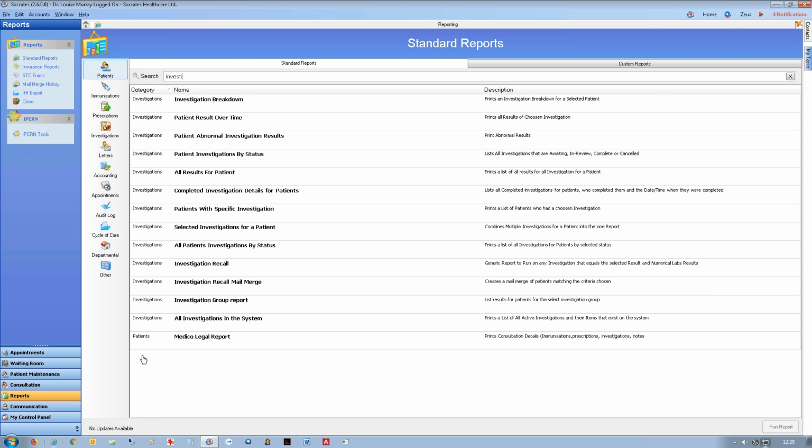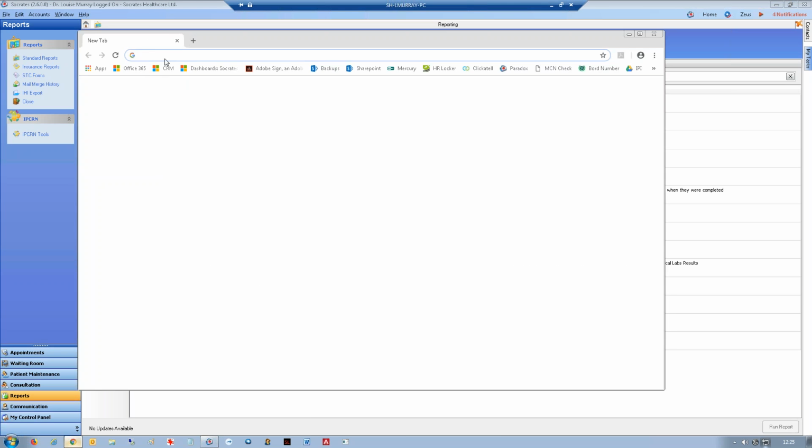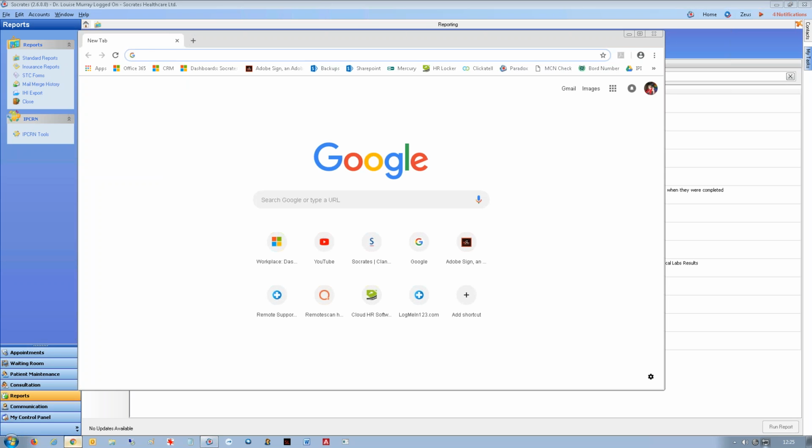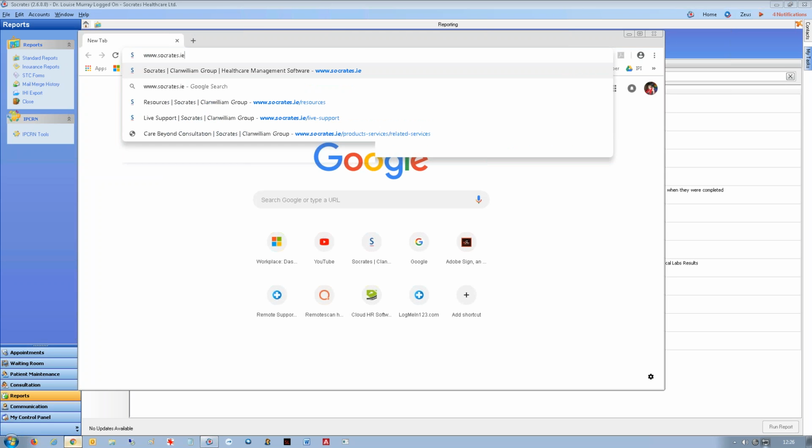So it got category, and then down here at the bottom it goes patient. So yeah, that search window is there. It'll make it a bit easier. If you know the name of your report, then it's included in that search window basically. So yeah, that's basically the main features. There's other features in it, but they're not turned on yet because they're only in pilot. So I'm just going to show you one other thing on the actual Socrates website.